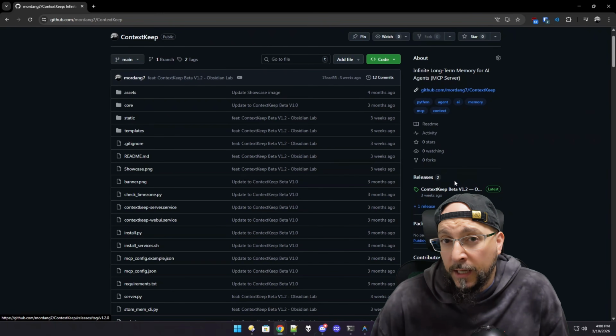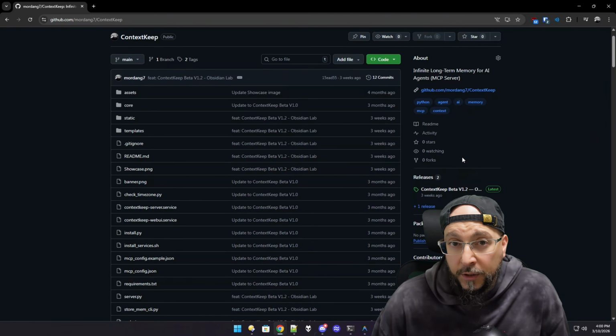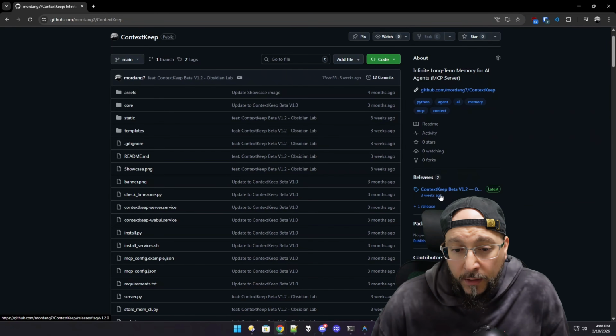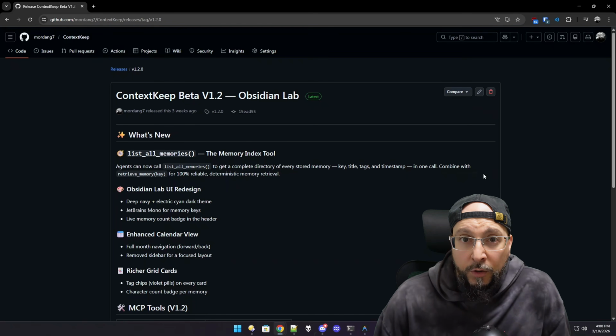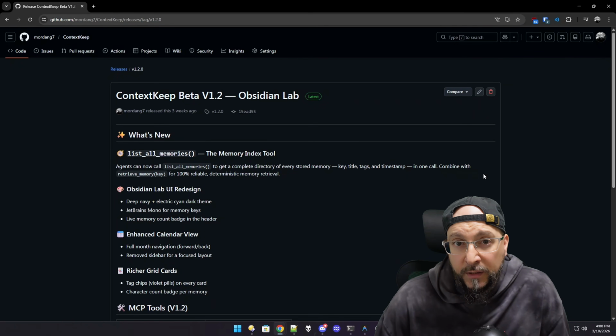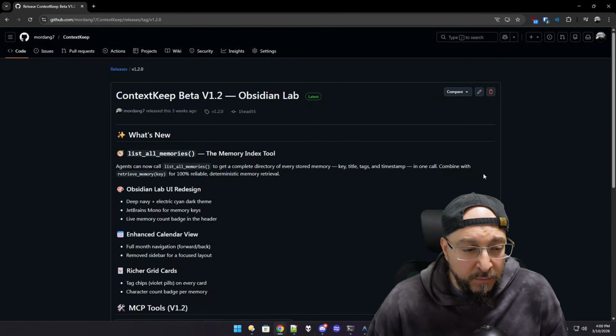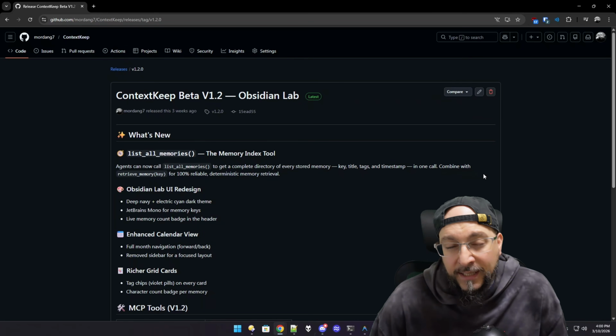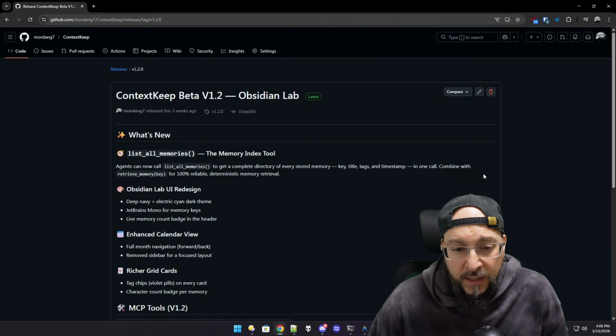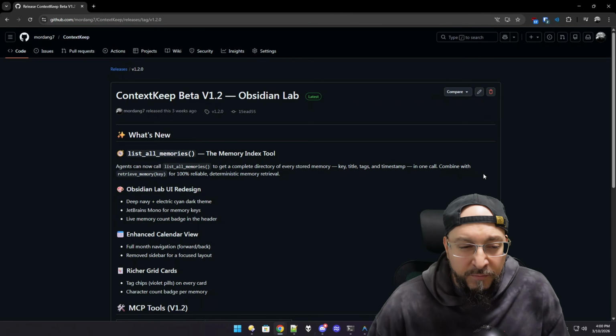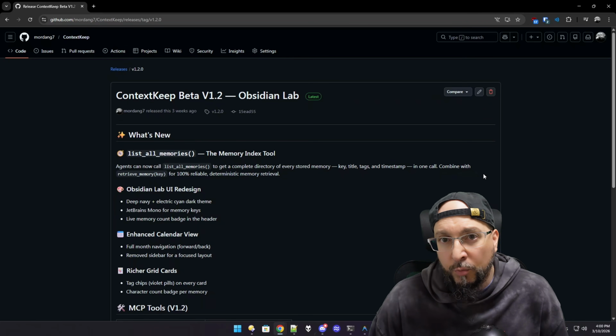So some of you might ask what's new in version 1.2, and let me walk you through what I've built for this release, because this one is genuinely kind of packed. And this is the first time I'm creating any kind of content about ContextKeep, because I believe the first few iterations were not working that great.